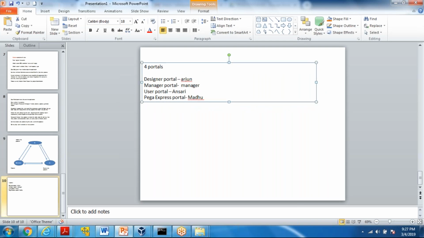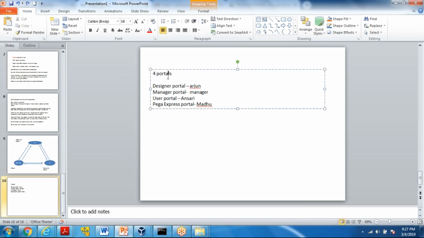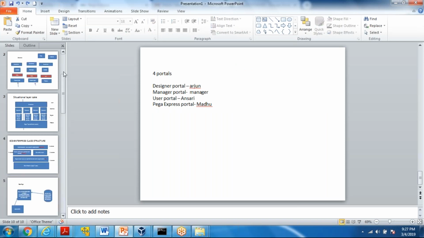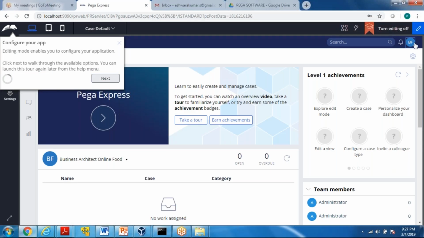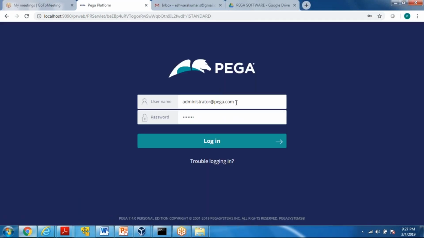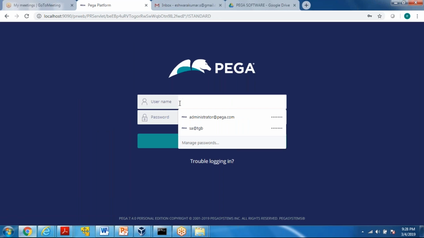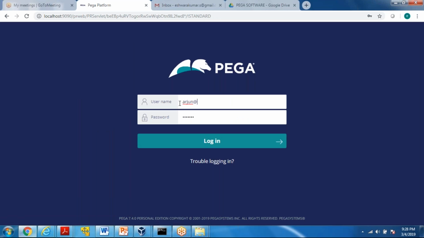Now you should get another doubt here. How portals were assigned? Yes or no? Yes, sir. Because when we created our application, when we were creating our operator ID, we are nowhere concerned about portals.